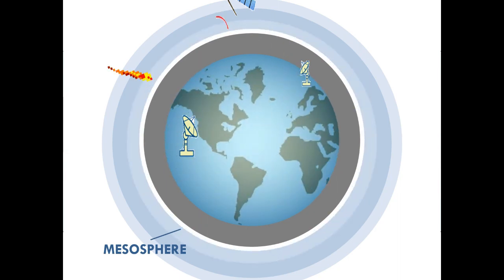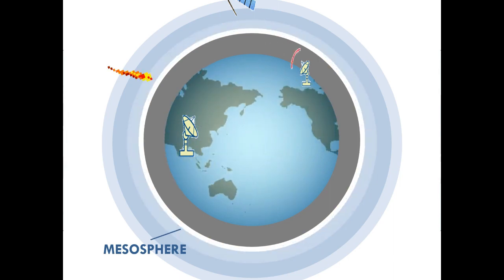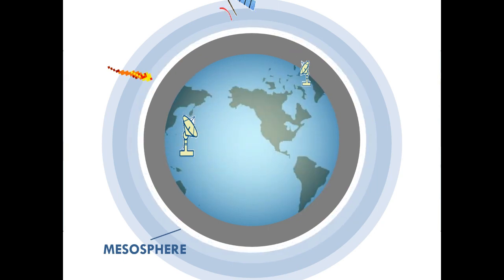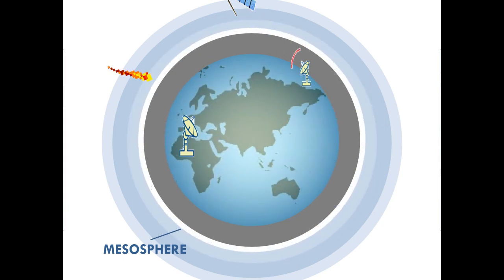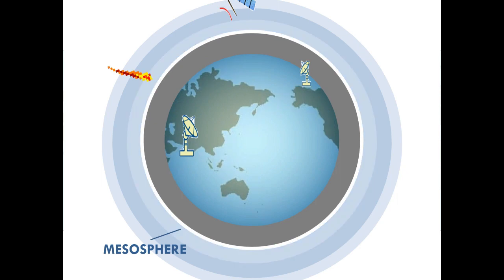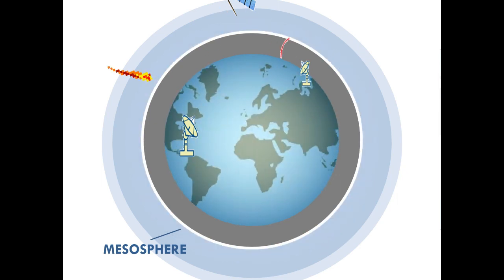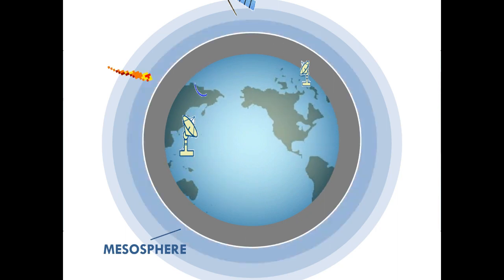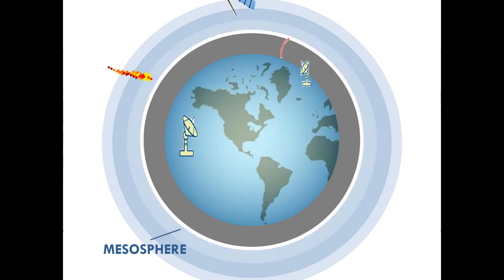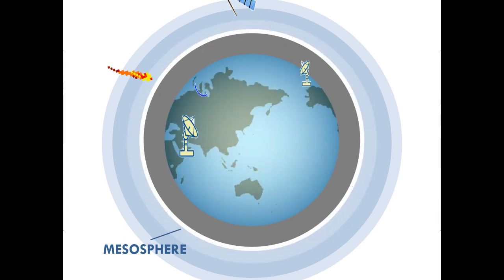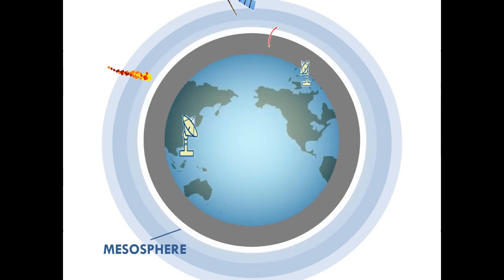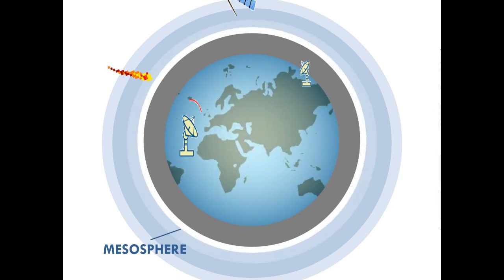This layer has very scarce water vapor. Present at the top of the mesosphere, it forms noctilucent clouds, the highest clouds in the Earth's atmosphere, which can be seen by the naked eye under certain conditions and at certain times of the day. Most meteors also burn up in this atmospheric layer. Sounding rockets and rocket-powered aircraft can reach the mesosphere. We also have radio satellites found in the mesosphere.